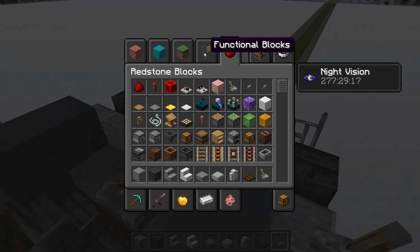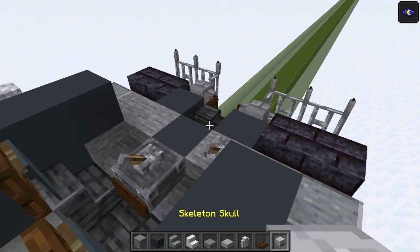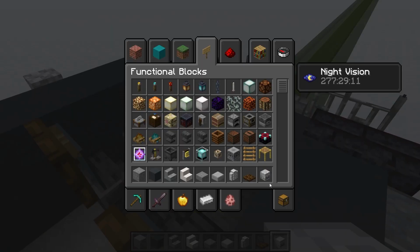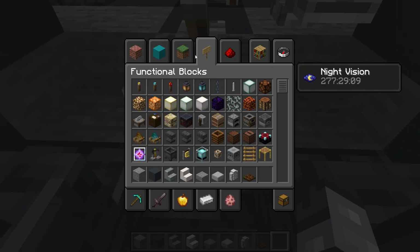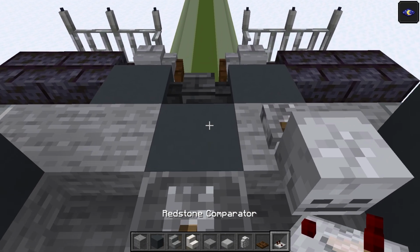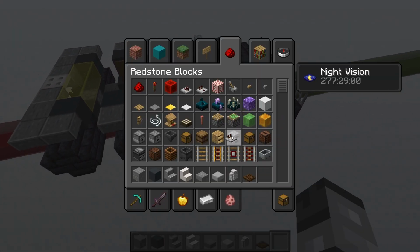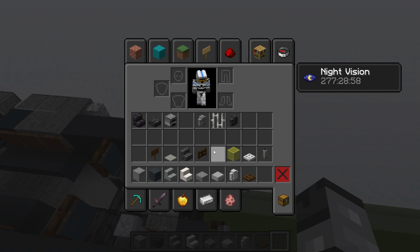And then we're going to take that skeleton skull and put that on the front of that. Like I said, it's kind of the targeting sensor for the main weapon. Redstone comparator there for a bit more console detail, and then throw that away because we don't need it anymore.